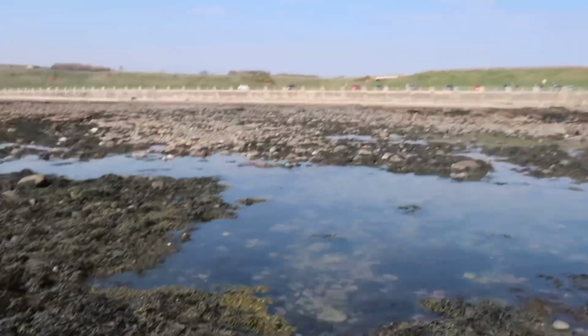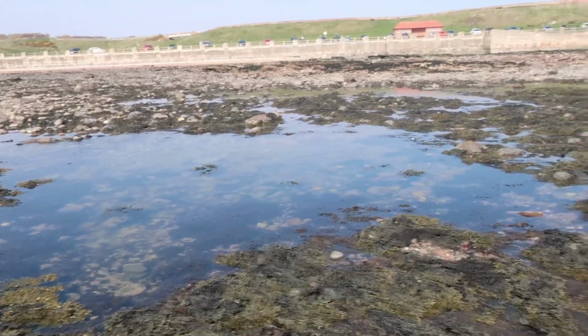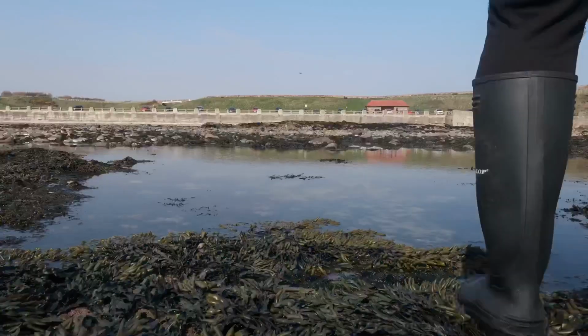And I think I want to make sure that I'm on the rocky shore rockpooly bit with rock pools in. So I'm going to be heading back that way where we saw all the awesome fish and crabs and stuff, because I can't find anything here. But I am going to have a nose in this rock pool first because it does look promising and it's giant. So win.